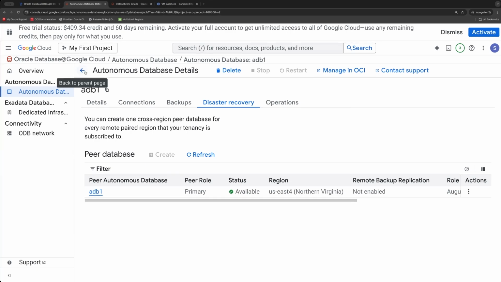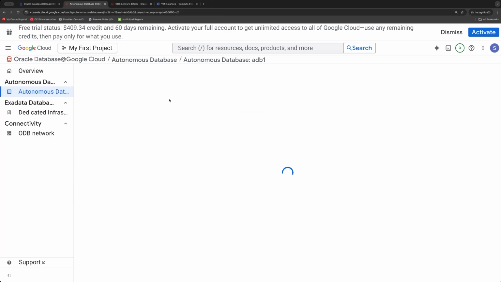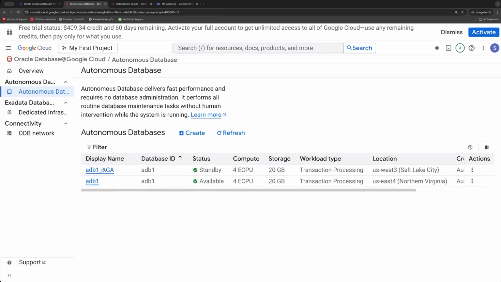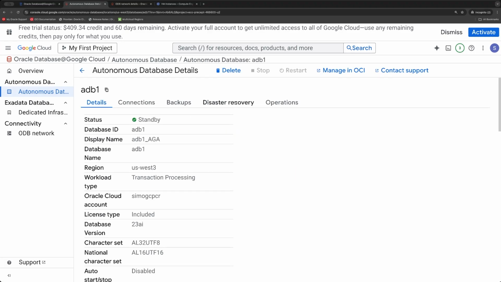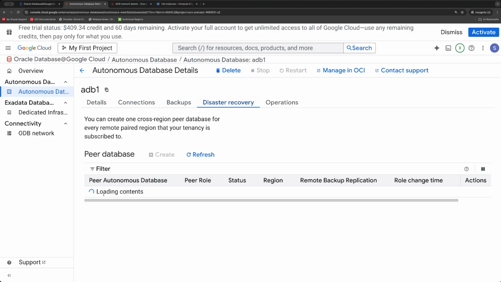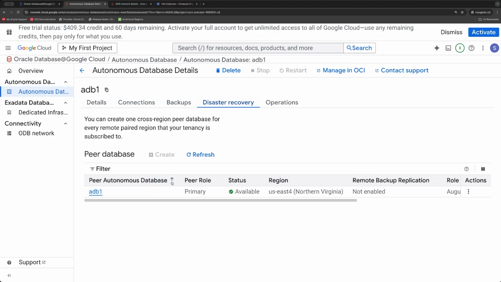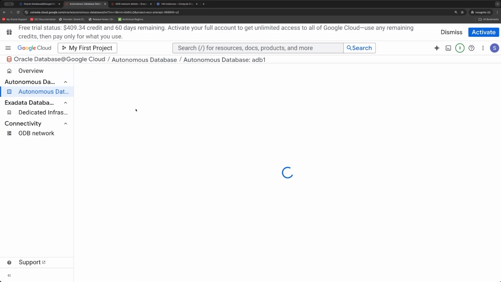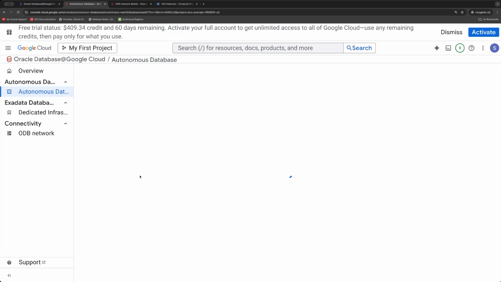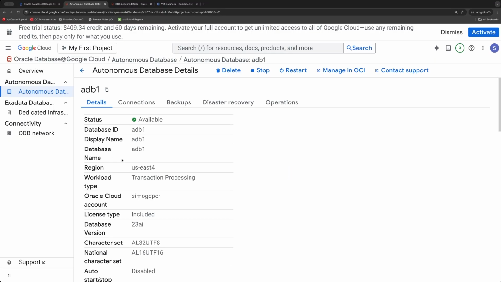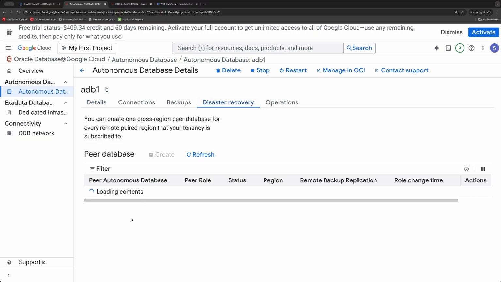Oops. Seems like I'm not navigating correctly. So again, I'll go to standby. Oh yeah, because this is the peer database. So let's actually go the other way around. We'll have to go to the primary and then select the standby. Let's see if it works this way.